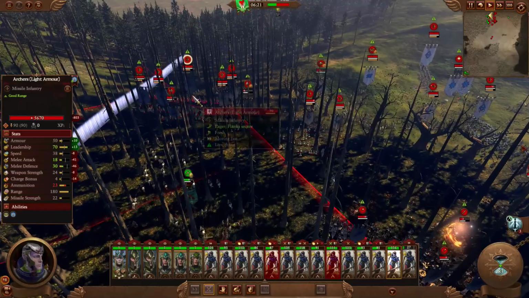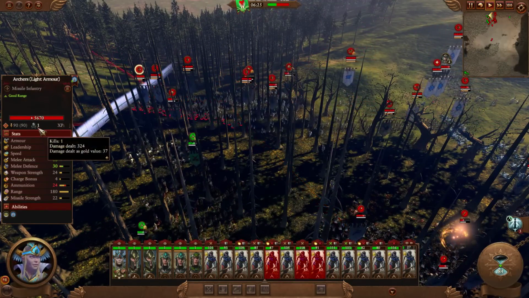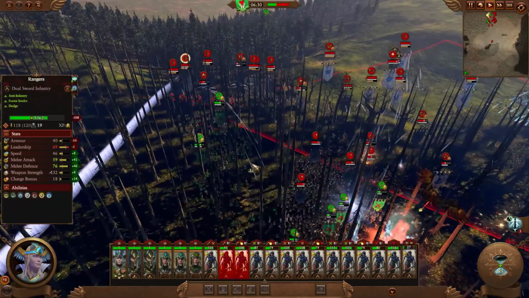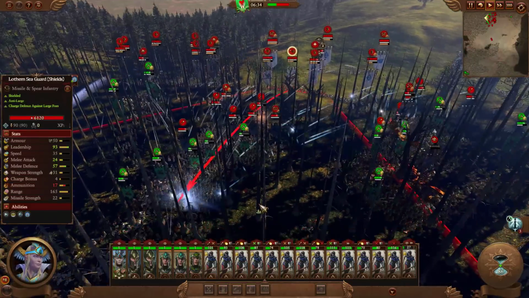I'd love to really get in there and hit those missile units, but if we have a look at how much damage they're actually doing, like 200 damage, 300 damage, they're just not a threat. It's just that a lot of people will look at this and be like, oh my god, don't let yourself get shot! But they're not doing much. Most of the shots aren't hitting, and we've got loads of resistance against them.